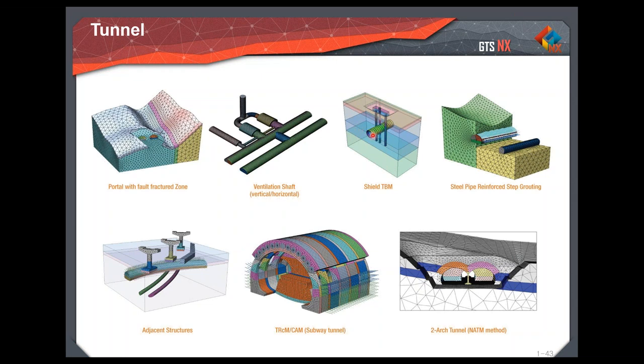Here you can see even a shield TBM. In some mining cases we go for a shield TBM, a tunnel boring machine, so that the roadway will be developed by the shield TBM, or by drilling and blasting methods, or whatever different types of methods we have. That all comes under execution engineering. These different types of shield TBM and drilling and blasting methods can be incorporated in our software. Because of that, you can even find the stresses from your tunnel boring machine drilling, and you can go for shotcretes, steel linings, steel ribs, or anchors, everything as such.